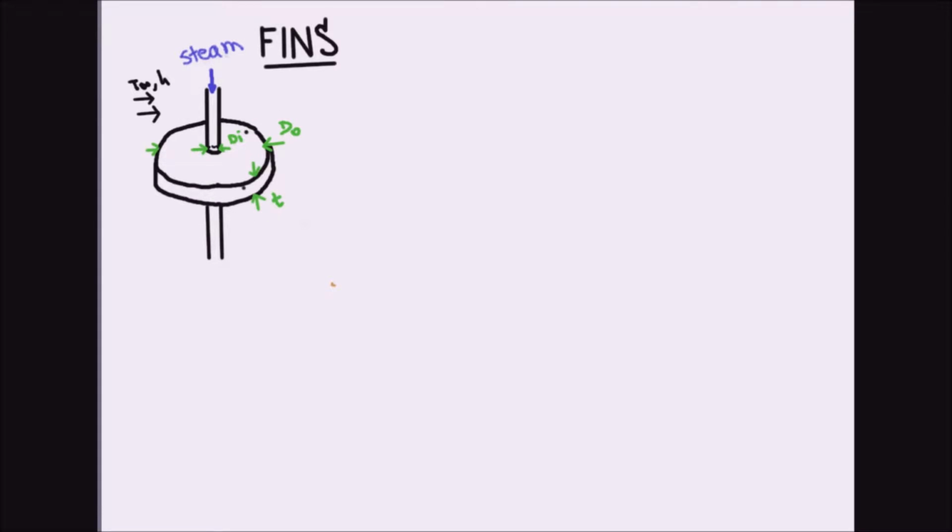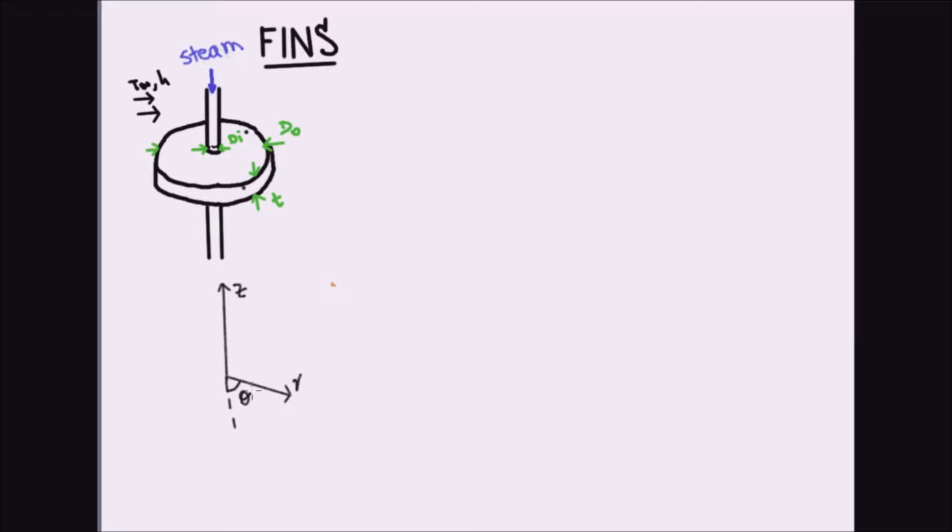Let us first draw the possible directions of temperature dependence. In this case, we will use cylindrical coordinates because they are the most convenient coordinates to use in this case. As you can see, the fin has a cylindrical shape, so that's why it's the most convenient to use. So this is the axial component, or the Z direction. This is the radial direction, so it goes outwards from the center, and this is the angle direction, theta. We need these three coordinates to completely specify any point in the cylindrical coordinate system.